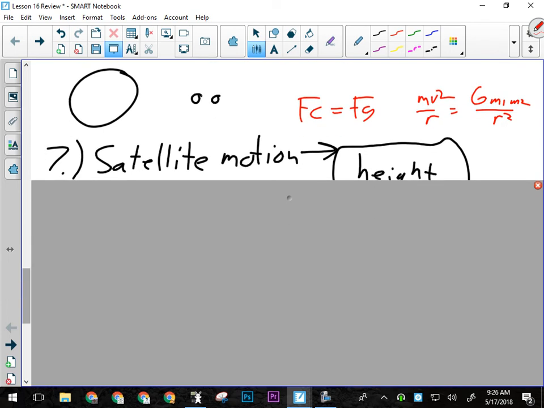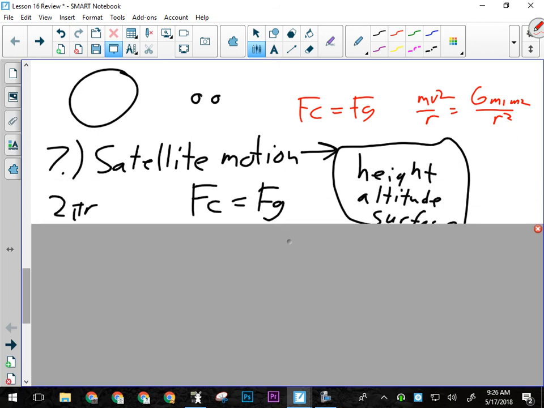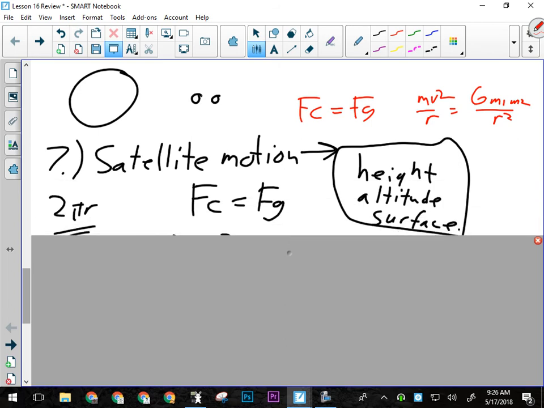All right, remember, we had a perfect example of it on the quiz this morning. Okay, remember height, altitude, and surface. If they use those terms, you are either adding the Earth's radius on, or today you were subtracting it off. Right? But if they're talking about height, altitude, or above the surface, you know that in some way, shape, or form, the Earth's radius is going to be a number that's either added or subtracted somewhere along the way.